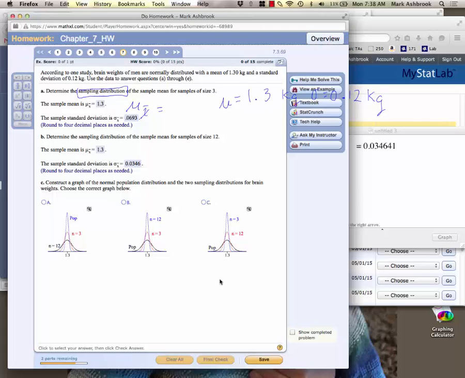If we're comparing the distribution of samples of size 3 versus samples of size 12, we know that 12 will be longer and wider or skinnier and taller? Skinnier and taller. So let's just look at that first. So this can't be right, because here it's showing n equals 3 is the tall skinny one and n equals 12 is the shorter one. Okay? This could be right. N equals 3 is more spread out, n equals 12 is more tight to the center. And here it's showing, again, n equals 12 further out. So there's only one choice where the higher sample size gives us a smaller standard deviation. So we don't have to worry about the population. Because these two are showing us that n equals 12 has a larger standard deviation than n equals 3. So the only possibility is B.